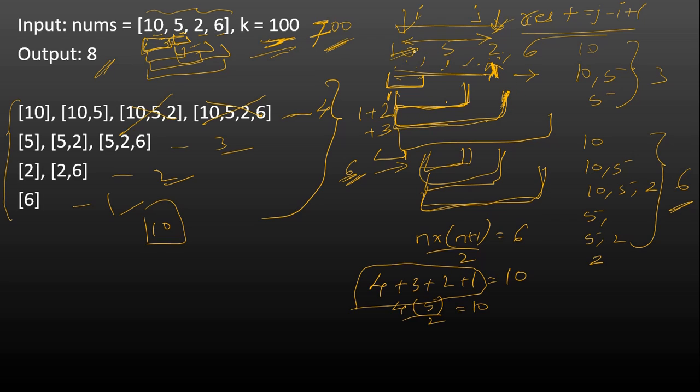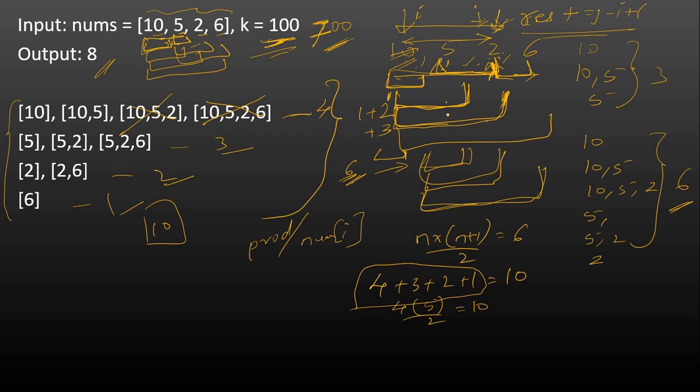In that case we will try to increment the leftmost pointer. Let us say the leftmost pointer is I and rightmost pointer is j. We will increment the leftmost pointer so that the leftmost element is removed from the product. To remove the leftmost element from the product, we have to do product divided by nums of I, provided I is my leftmost element. That will give me the product value which is not having the leftmost element, and then we will check if the current range is less than k, and if it is, we will continue our loop with adding the next rightmost element. Okay. So we will check this logic again when we are coding it.